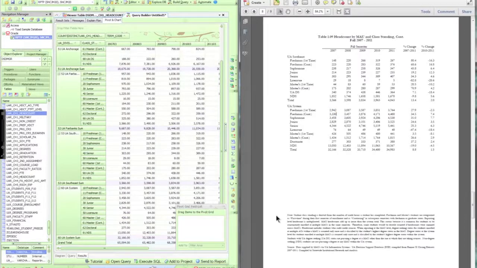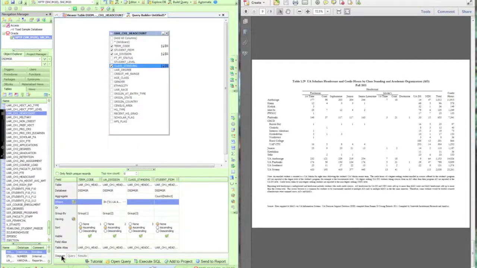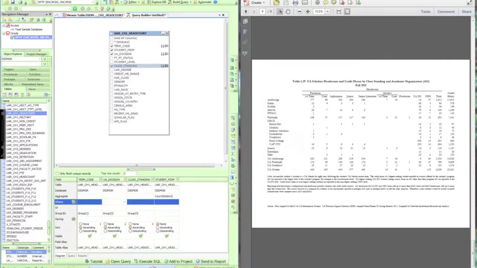For a final demonstration, let's generate headcounts for UA scholars as reported in Table 129. Returning to the query diagram, we want to remove the restriction on the UA division. Again, restrict to fall 2011.